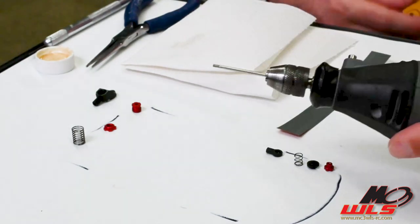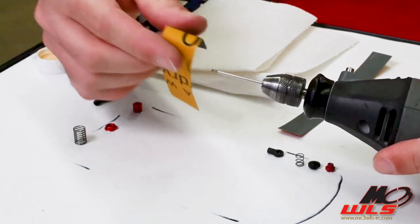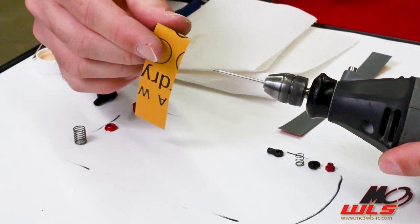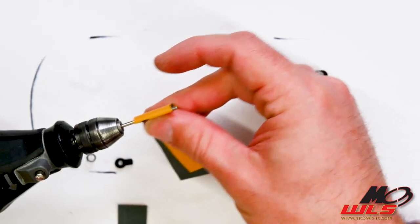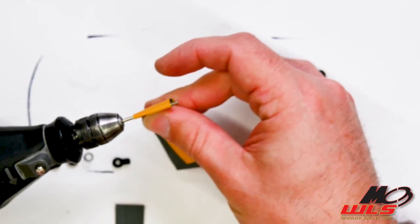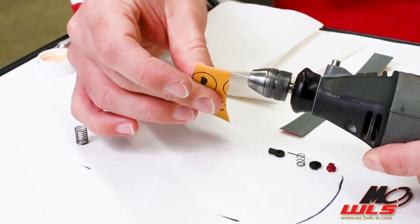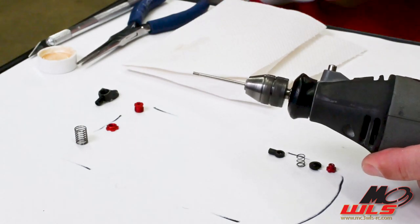So here we're gonna go and smooth the shaft. So you wanna take your 1,000 grit sandpaper, put it into a Dremel here, start it spinning, and then just go back and forth like this with your 1,000 grit sandpaper. It could take some time. And then once you're done with your 1,000 grit sandpaper, you can go on to your 2,000 grit sandpaper.